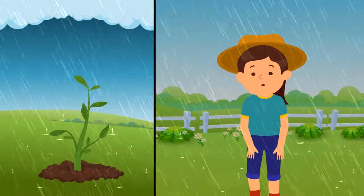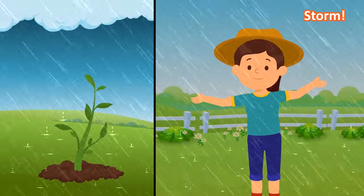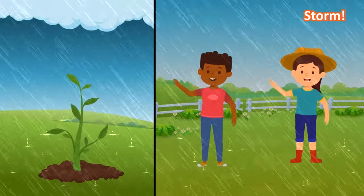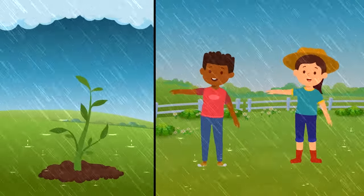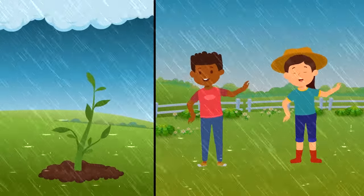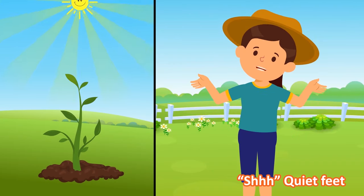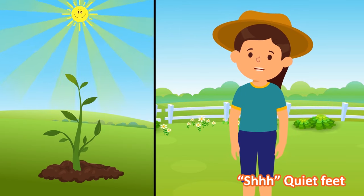And sometimes the skies are really gonna open up and our seedling is going to be under a great big storm. Whoa, here we go. Oh, hold on, seedling. Whoa, hold on, hold on. Whoa. But eventually, our storm will pass, and our seedling will stay in the ground, hoping to get bigger.